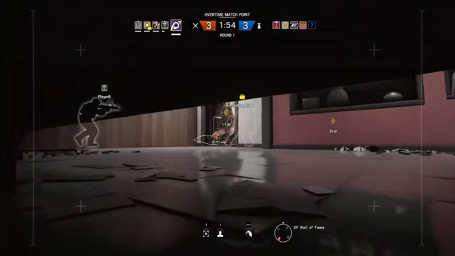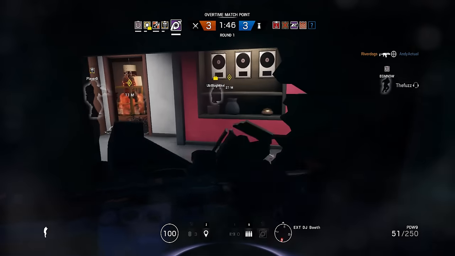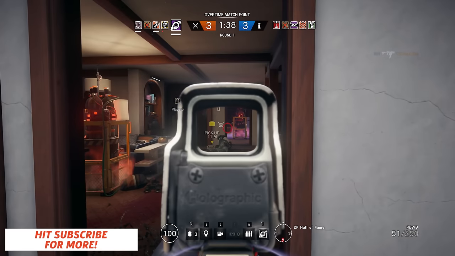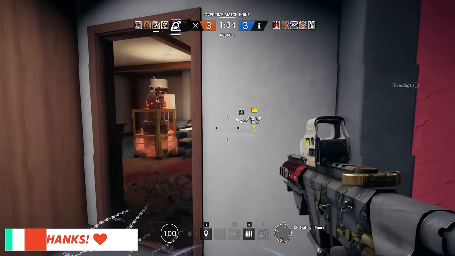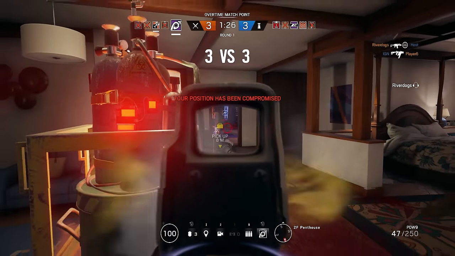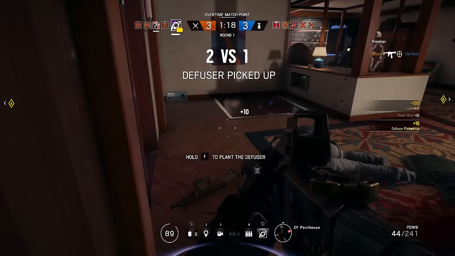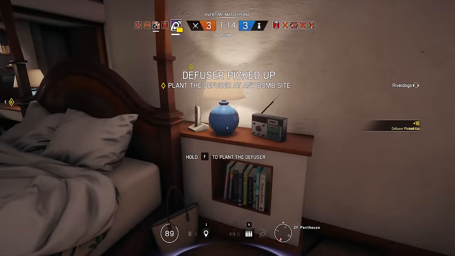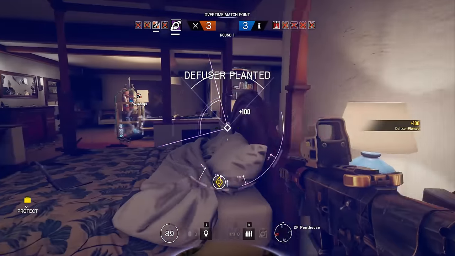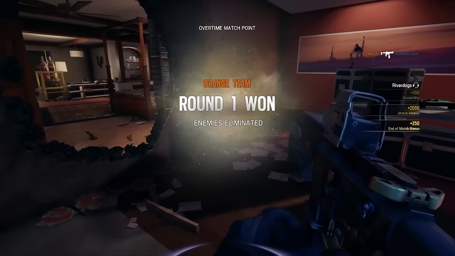Drone activated. Reloading. You have dropped the diffuser. The diffuser is now secured. Diffuser is online and active. Op 4 eliminated. Friendly mission successful.